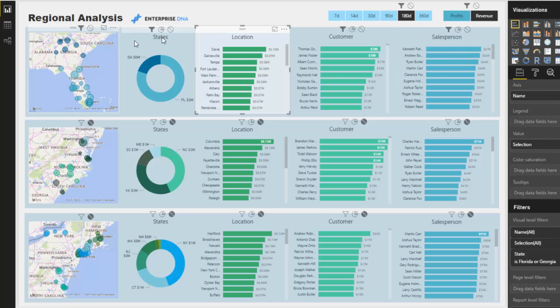So you'll see here that when I select this particular visualization, all of the filters are still in place for these visuals, but all of them down here are actually turned off, because I've tried to segment the information into different regions. And so selecting Florida here is not going to assist with any of these particular visuals, because these are all different regions and they should look exactly the same.